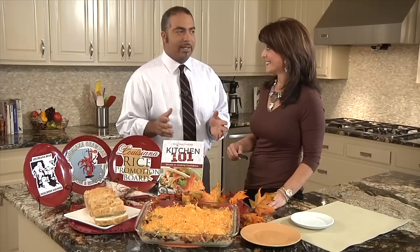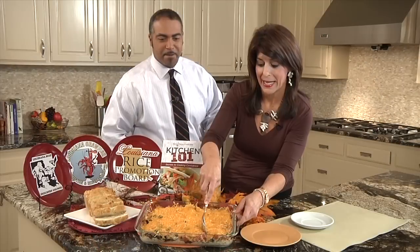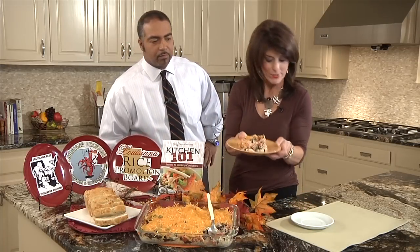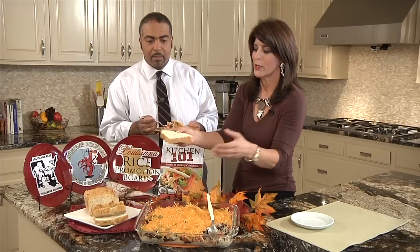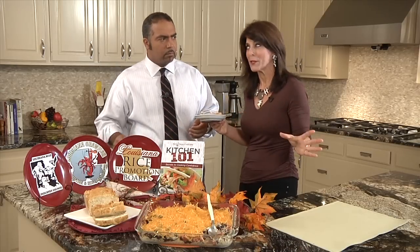We're back, and Holly has taken this beautiful Mexican dish piping hot out of the oven. Take a look at it, Holly, you've outdone yourself again — it's gorgeous. It's so simple to make, and I can't wait for you to try it. It was layers of rice and black beans and all kinds of great ingredients. Remember, it's a good leftover dish too, featuring our Louisiana rice. And then the beer bread — I have a secret: I took a piece right hot out of the oven. I never could resist bread.